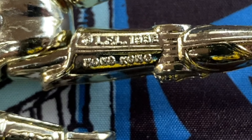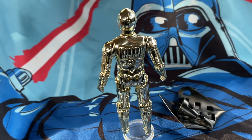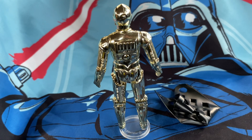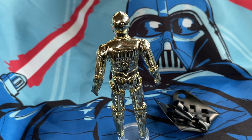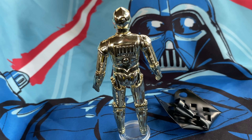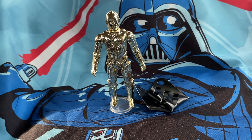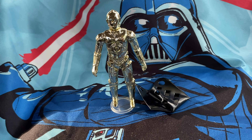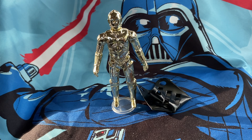This one was the one on the card back. I've never had a C-3PO that's been so shiny — it's kind of mind-blowing to see in person. It's a lot shinier in person than on camera, which is pretty cool. A lot of you probably think I made a mistake by carding the mail-away figure. Honestly, I already did that — it's happened, so I'm just going to leave it the way it is.